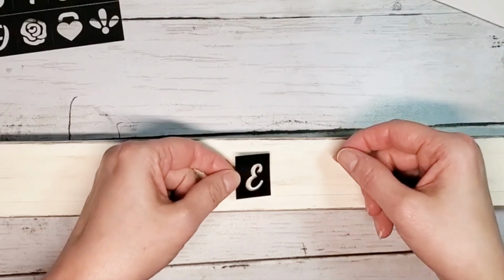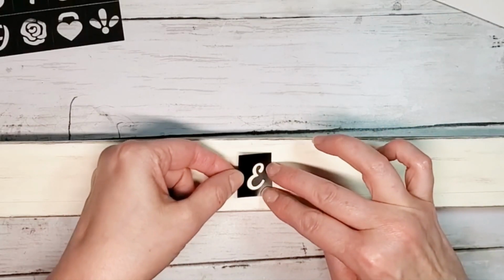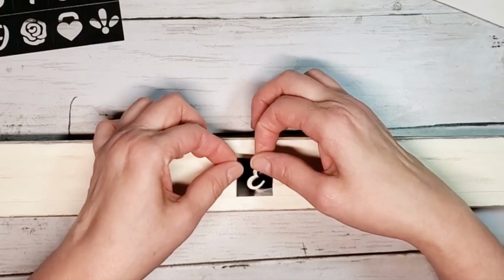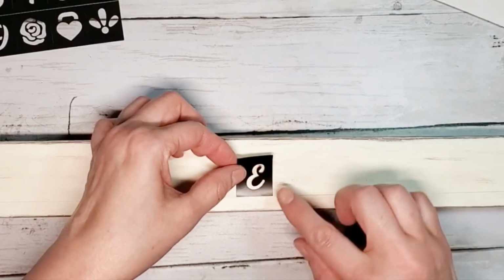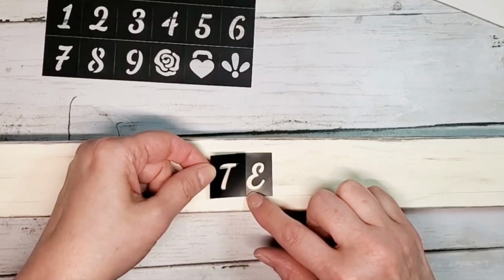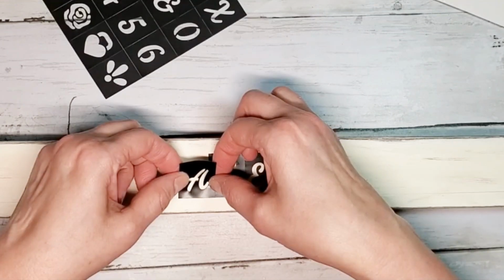I gave the front of the sign a couple of coats of Waverly chalk paint in the color ivory. I also did some dry brushing with the color truffle. I'm using reusable stencil stickers from Walmart to spell out the words chocolate bunnies. I thought it would be cute to make three different bunnies: white chocolate, milk chocolate, and dark chocolate.